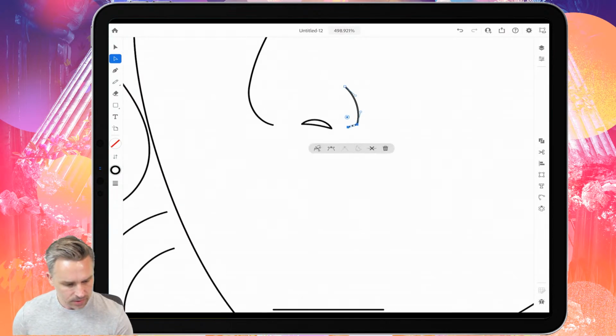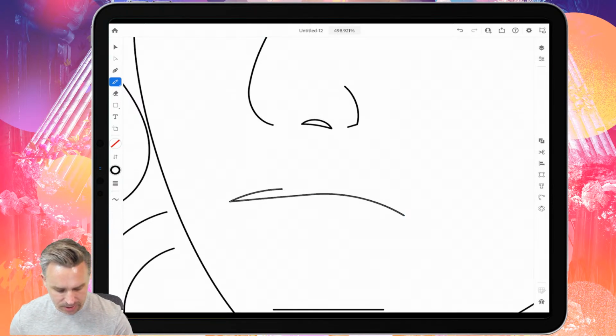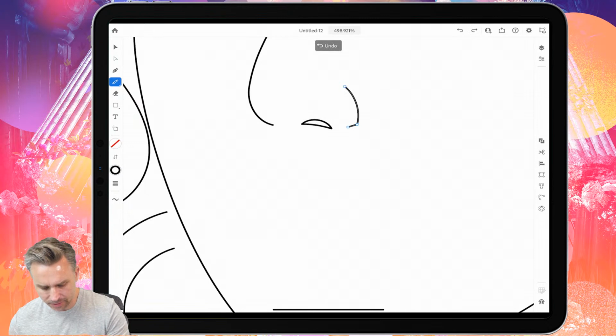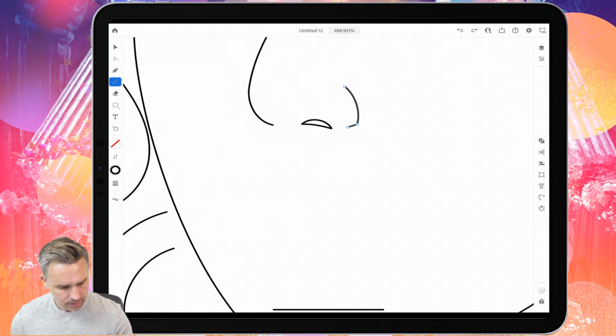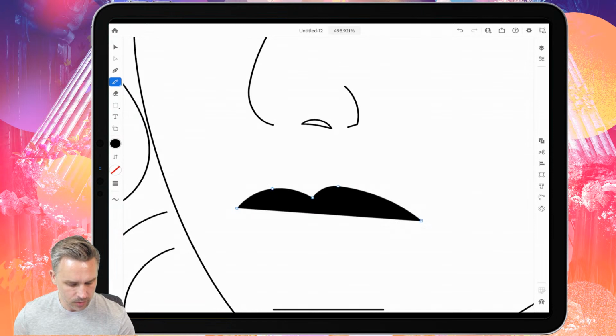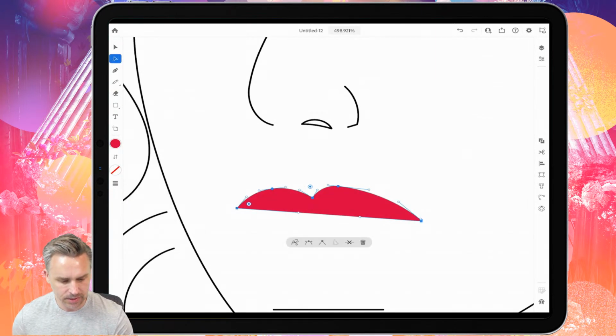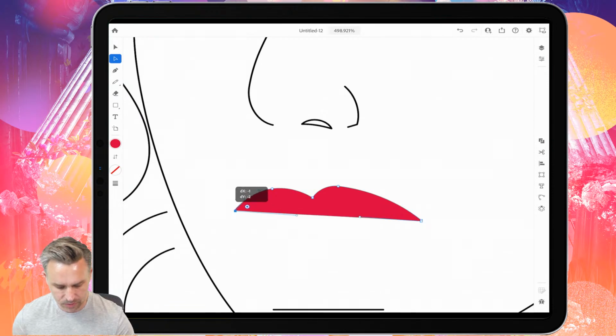But let's just do the lips really fast, still using the pencil, right? Coming in here, zip, zip, zip. I want to change it a little bit. Let's undo that. Let's go back in here and draw like so. Zip, zip. Get the lips going like so. Okay. And guess what? We'll flip those, add a color right in here. Of course, it's going to be red for the lips, and start to modify these individual points.